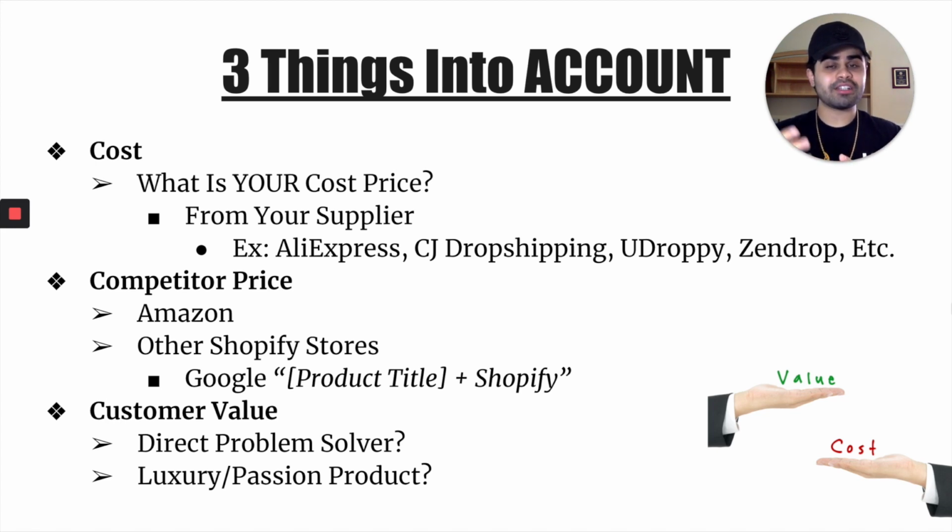Last but not least, customer value. We'll discuss this in just a little bit, you'll see what I mean. But you want to ask yourself, is your product a direct problem-solving product, a convenience product, or is it a luxury and passion product? There are different kinds of stigmas each product may have and how it may be perceived by the potential customer. So that's what you want to keep in mind.